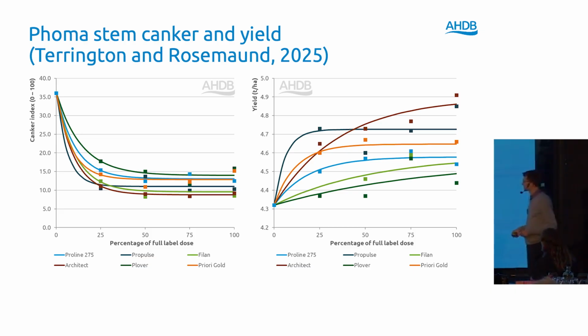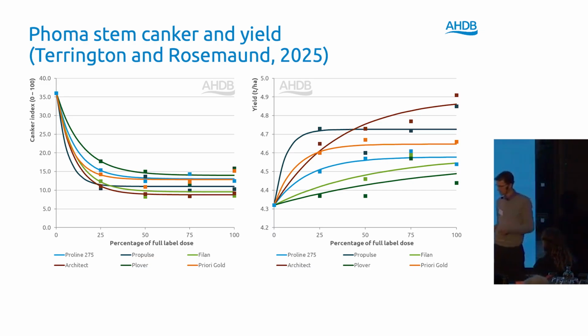I will read these dose responses out because I know in oilseed rape we're very much dealing with dose responses around 0.1 tonnes per hectare, and separations of that can give quite considerable differences in gross margins. As we see a bit of product separation at that 75% dose, I'll just read these out at that 75% dose. So the bottom line there, the Plover, has given a 0.15 tonnes per hectare yield uplift over untreated control. Next is Filan, 0.2 tonnes per hectare.